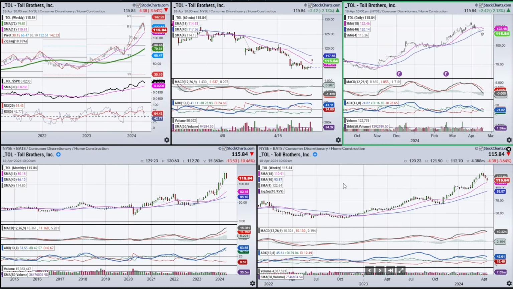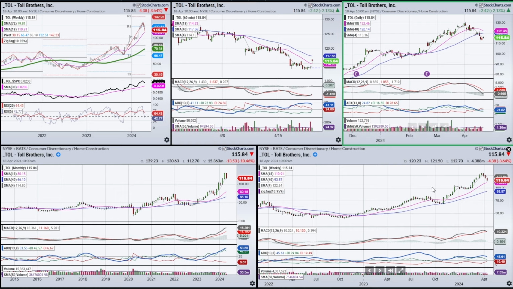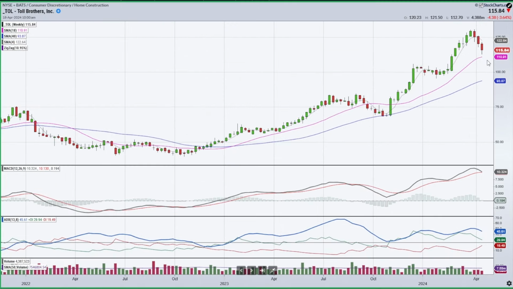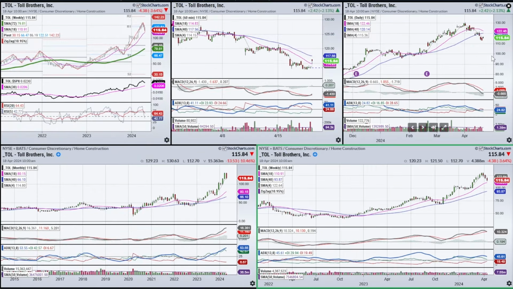Okay, look at TOL. Another one that is showing a pretty strong pullback, right? I think if this makes it to the 18-week, then the MACD is probably going to cross over, but something to watch. I just have a hard time believing with the gaps and everything that we're going to see some overrun. I don't think there's going to be a setup.